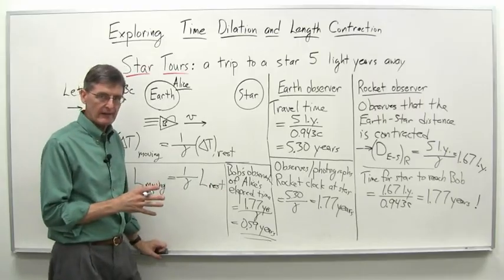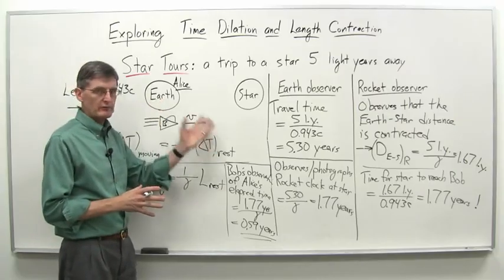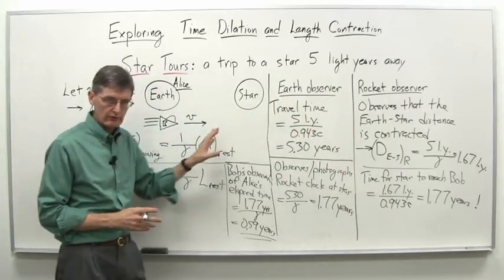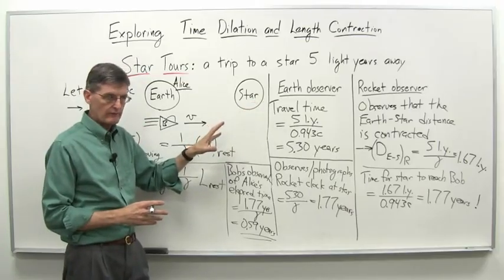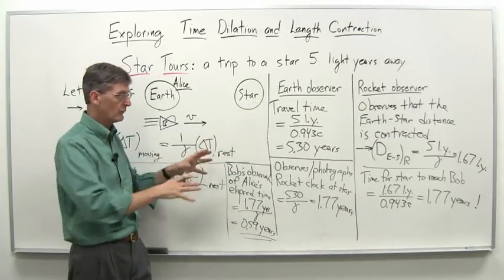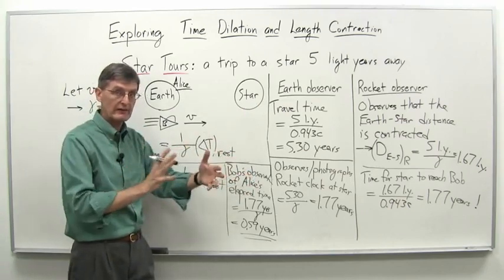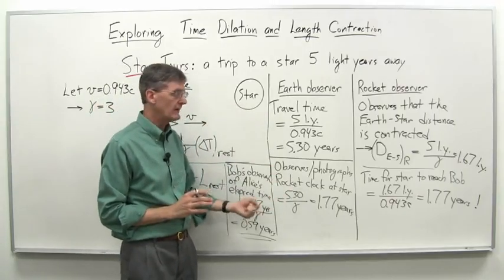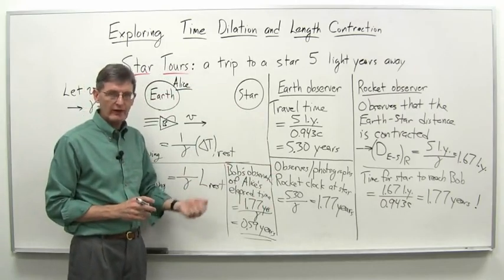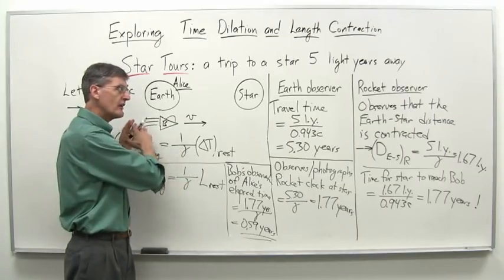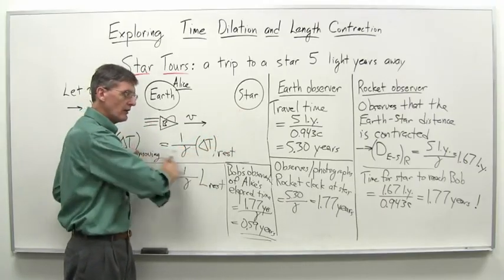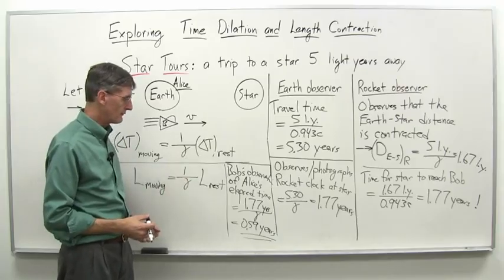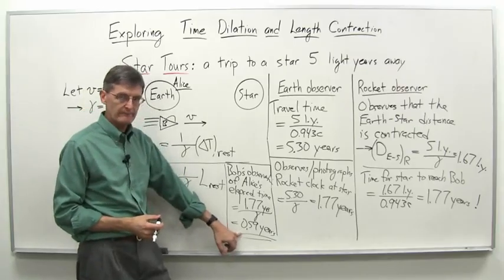But I'll give you a hint. When you're thinking about the special theory of relativity, you can't just focus on time dilation. As we've seen here, time dilation and length contraction go together in the analysis, often from different frames of reference. In one case, you're using time dilation. From the other perspective, it's length contraction that is the issue. But there's a third thing here that we cannot forget, and that is the relativity of simultaneity: clocks synchronized in one frame of reference are not synchronized in the other frame, moving at a velocity as an inertial frame of reference. And that is the key to understanding this.